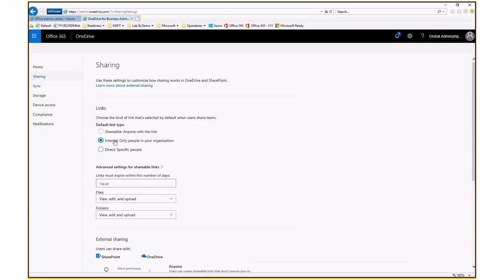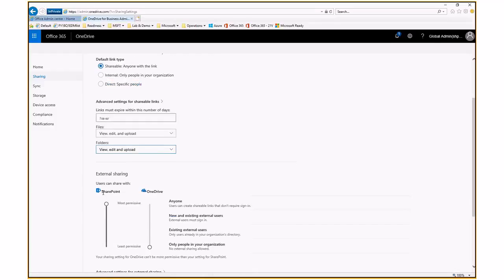You probably want to share files with your external users, and you want that link to expire in case you forgot to close the external sharing for that user. So we have expiration settings, and by default the user who gets the link can view, or can edit or upload these files or folders. Those are the default link types you give to your users.